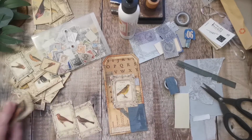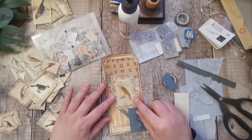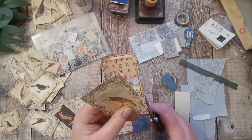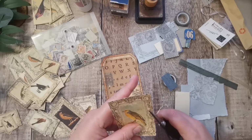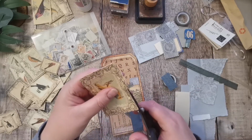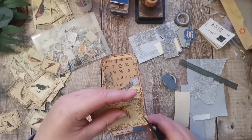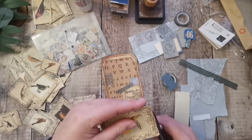Yeah, so I think I'm just going to put a bird on. Let's have a look. Well, that one's nice. It's got a little bit of blue on. So let me just go up with my scissors a little bit. I'm going to have to stop in a minute because, like I say, that first part was 20 odd minutes long and we're now at 47. So I'm going to stick this down and then I shall come back to you next Saturday and we will continue.